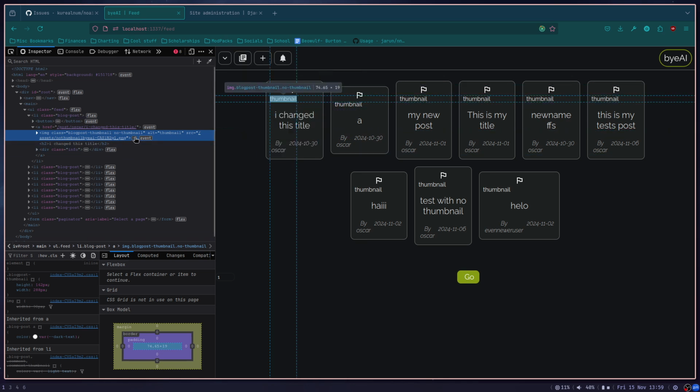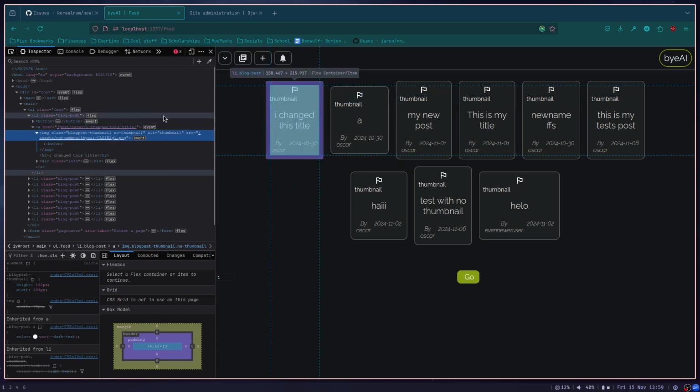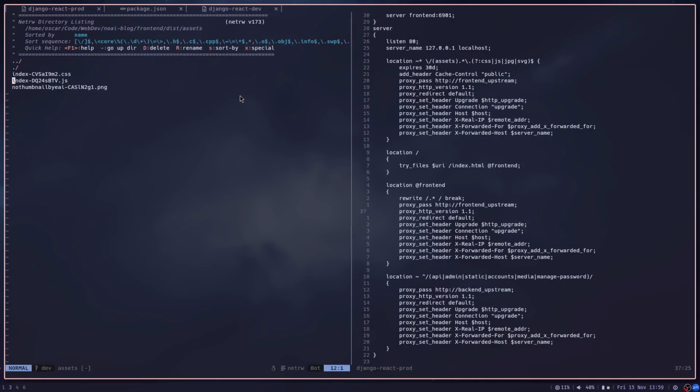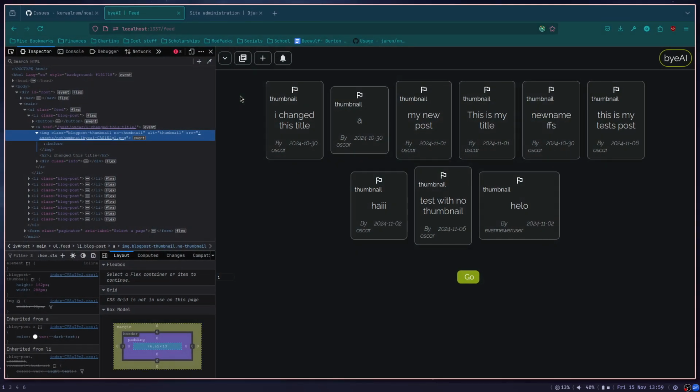But yeah, taking a look at this is what I would like to figure out right now because everything in here should just show that default thumbnail image that you saw about 2 minutes ago, but it's not. So, okay, firstly, the root itself, slash assets, and no-thumbnail-by-AI-dash-castle-n2g1.png is correct. We have slash assets, and that all looks fine to me, but it's not happy about that for some reason.